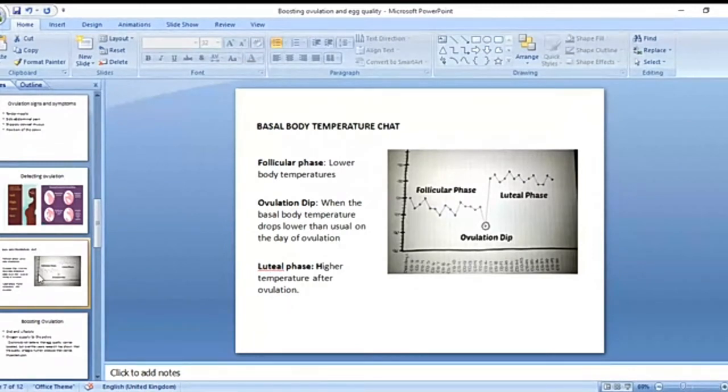Some people tend to see this cervical mucus all through. So how do you detect which of the cervical mucus is actually for ovulation? It is very, very important for you to know your BBT, to note your basal body temperature. Your basal body temperature is the temperature when your body is at rest.